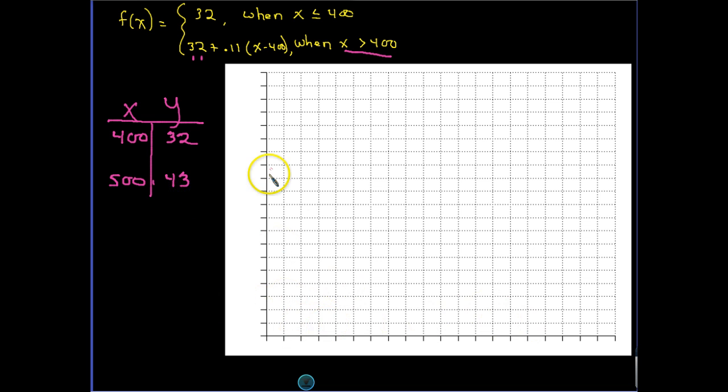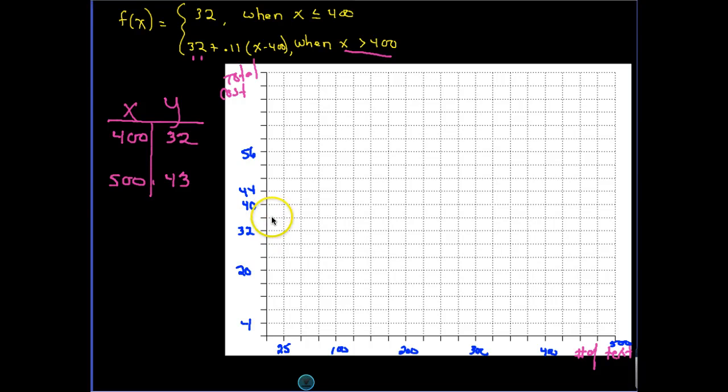Now we just need to label our graph and put some scales on our axes. Well, we know that x is going to be the number of texts, so we would write this here. And we know that y is going to be our total cost, so we would write this here. All right, now we just need to make a scale. When I look at my scale, I know that my x's have to go up to 500, but my y's don't have to go up that big. So if I'm going to make a scale, maybe I would go by 25s here on the bottom, and perhaps maybe I would go by 4s here for my y-axis.